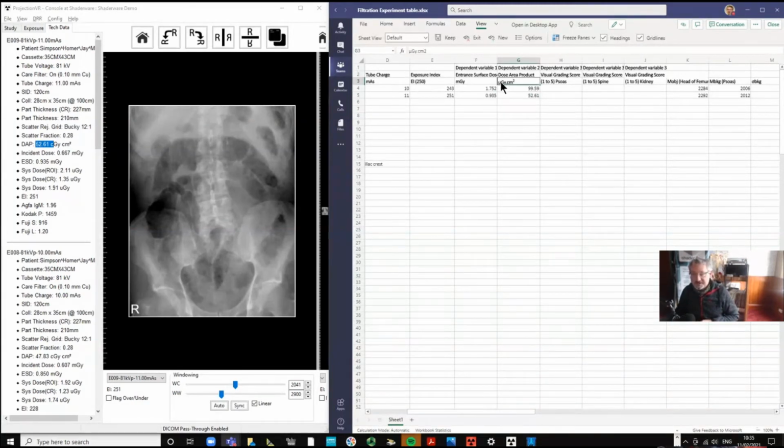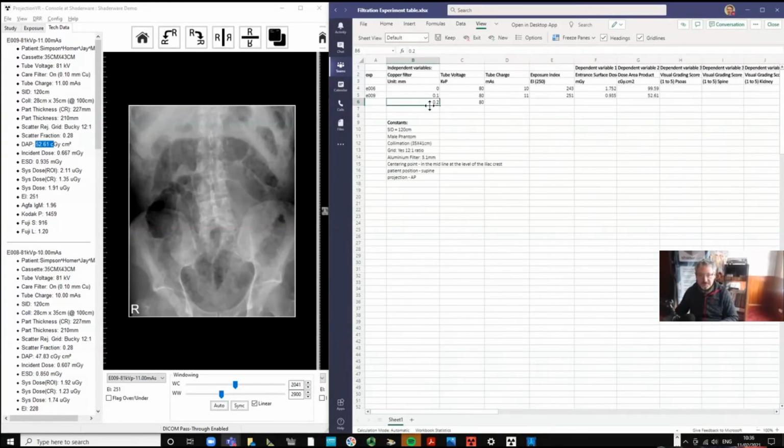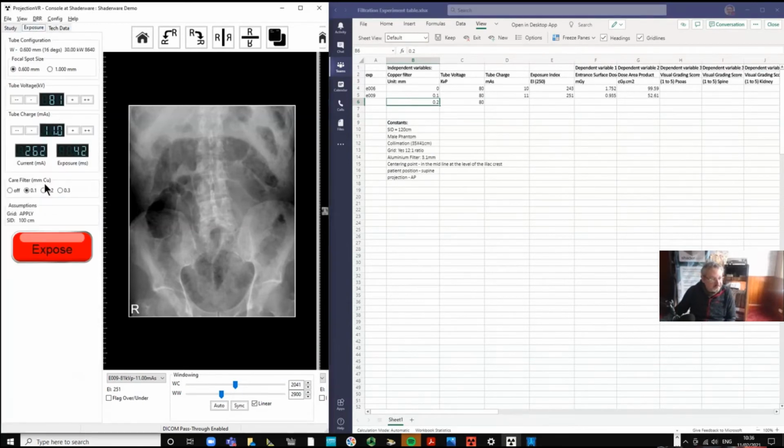Actually, it's not the same units though, is it? Instead of microgray, it's centigray. So we'll change it to centigray in there. Make sure you make that point when you compare this to the paper in your discussion. Because in your poster, you're going to have to compare your results to the paper's results. Right. So now we've got to go to 0.2 mil of copper. Yeah. So are you all following what we're doing?